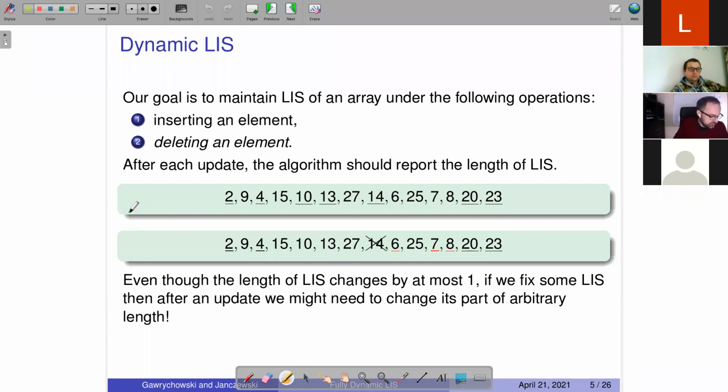And I should also say that people have considered many other classical problems in the dynamic setting. So it could be a graph, and now you change the graph. Maybe you add edges, maybe you change the weights of the edges, things like that. And it seems that in many of those problems, the goal is, first of all, to achieve a sublinear solution. So you want to implement each update faster than recomputing from scratch. So it should be sublinear. That's the first goal.